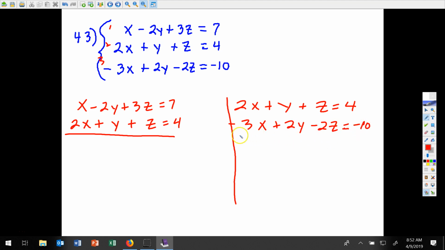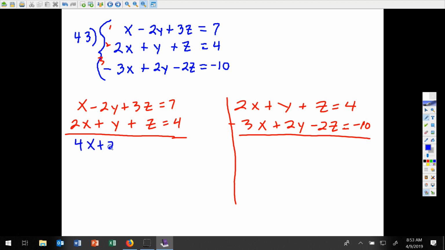With the thought that I'm going to eliminate the same variable, and Cody said, and I agreed with him, that the y variable looks like the easiest of the three to eliminate right off the bat. So it's a very important point that when you create these two pairs, you eliminate the same variable within each pair. Big, huge point. Okay, so if I'm going to eliminate y, then I need to multiply the bottom equation by 2. And I'll just do a different color just to make this stand out.